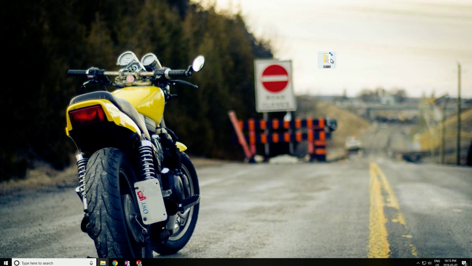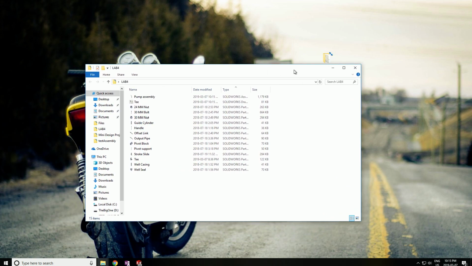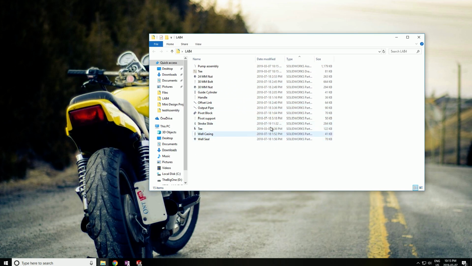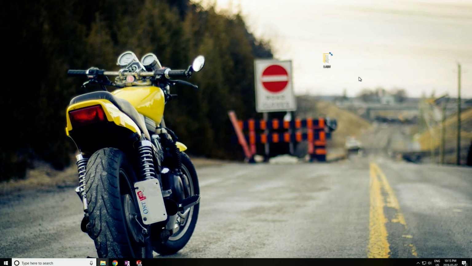And if we check on the desktop in that folder that I had pointed Pack and Go to, we can see here that the pump assembly, all of the components within that pump assembly, and the drawing file associated with any of the components here is labeled. So now if I needed to add additional files, say perhaps a hand-drawn sketch or another assembly or other files that are necessary for a MDP submission, then I could drop them in that folder.